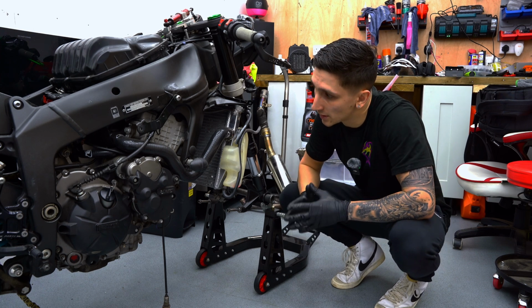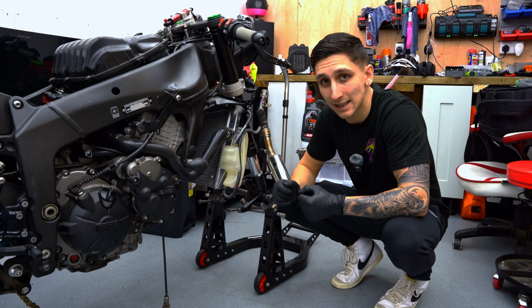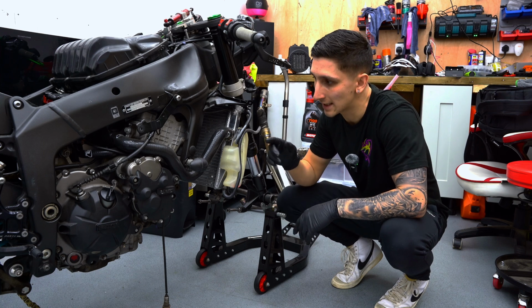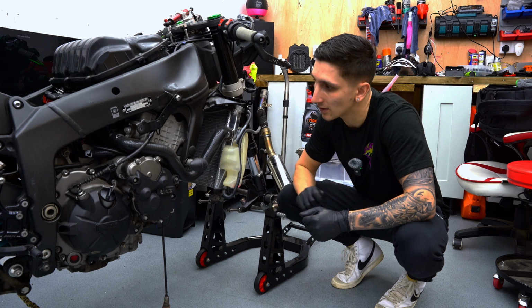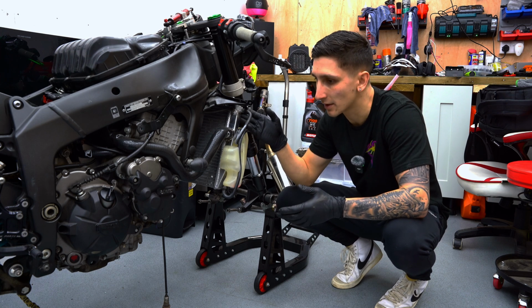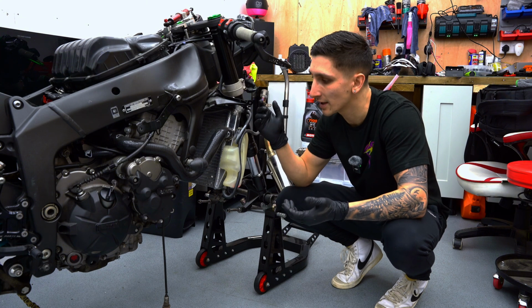Now, with regards to the exhaust, the only thing I'm ever so slightly concerned about is just the lack of space I've got between. It's easy getting these stuff in and out because you just got to get in there, loosen it, they pop off. But with getting the exhaust in now, I've got a battle with holding the exhaust on there, keeping the weight up underneath, all that good stuff, and then tightening it up. I don't want to take the rad off because it's completely filled and I don't really want to drain it if I can avoid it, but I'm going to see how we get on. If it's too tight, then yes, the rad's got to come off, but it's not the end of the world.